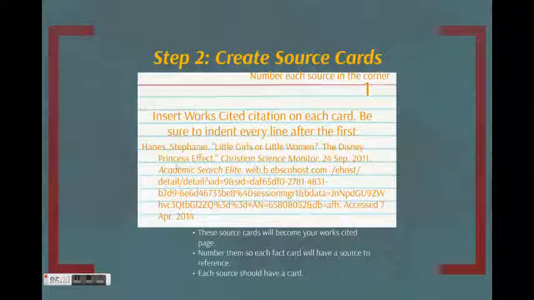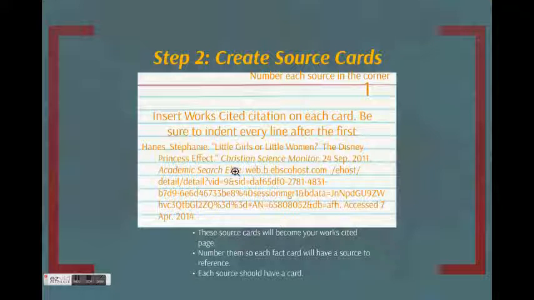Okay, and so here is what a works cited citation looks like. Notice that you indent every line after the first. So the first line, this is called a hanging indent. The first piece of information hangs over the edge. I do author's last name, first name, the title of the article that I'm looking at, the original source that it came from. So this originally was published in Christian Science Monitor. Notice the way we do dates. So this is the date it was written, but notice we do day, month, year, and the month is only 3 letters. Okay, so that's how you should do that.